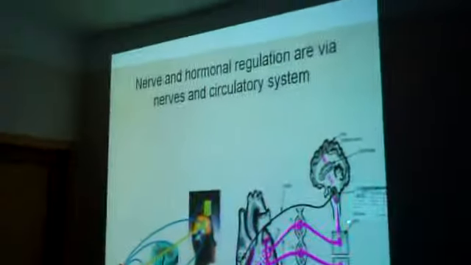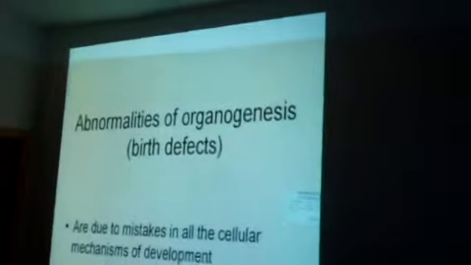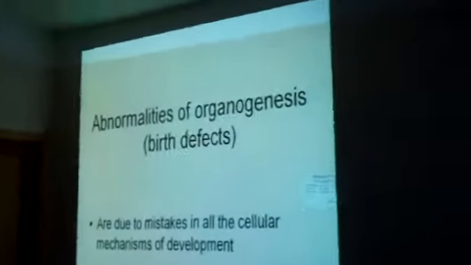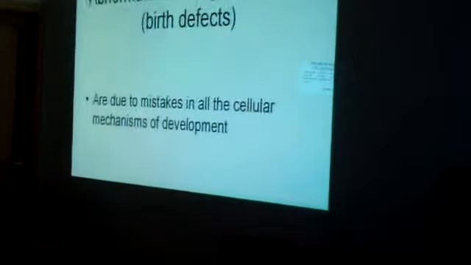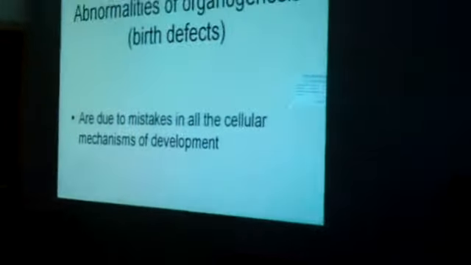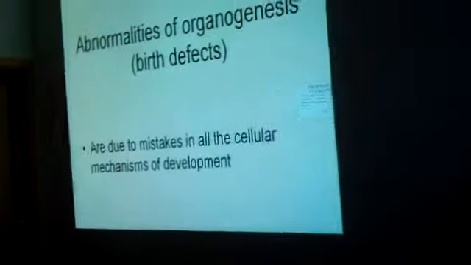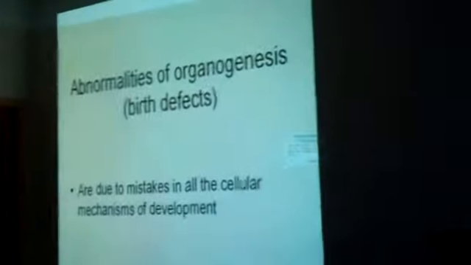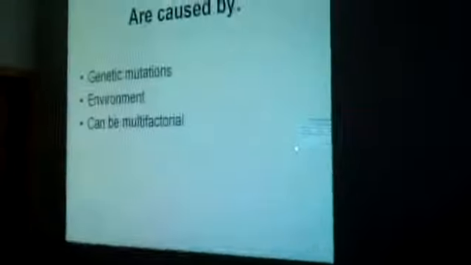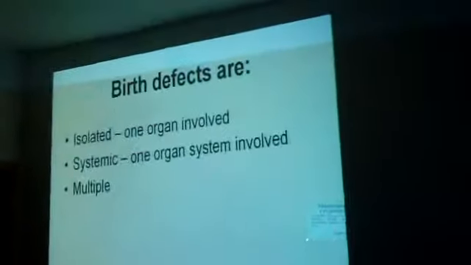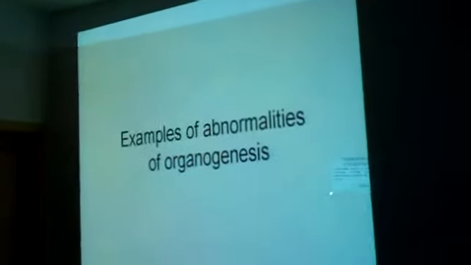Later, neural hormonal control. This is from abnormalities of neurulation. You remember abnormalities of cleavage were conjoined twins. Abnormality of gastrulation was the teratoma. During organogenesis, we have more and more abnormalities. 5 mechanisms: proliferation, migration of cells, adhesion, cell death, differentiation. So examples for all of them. Maybe caused by different examples.